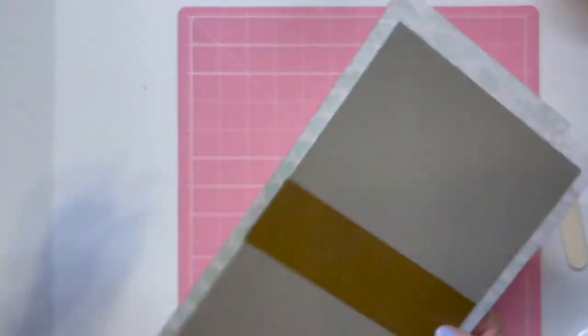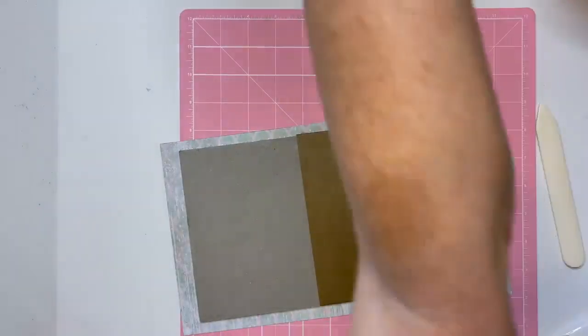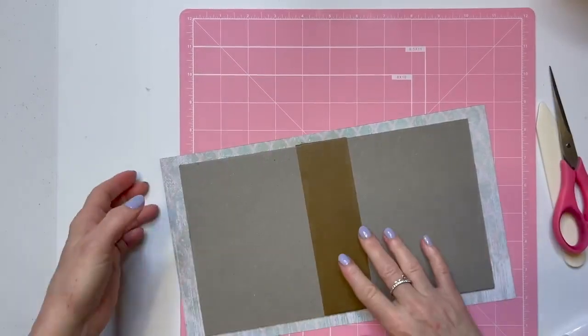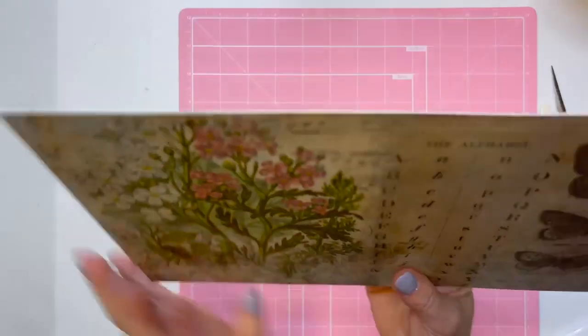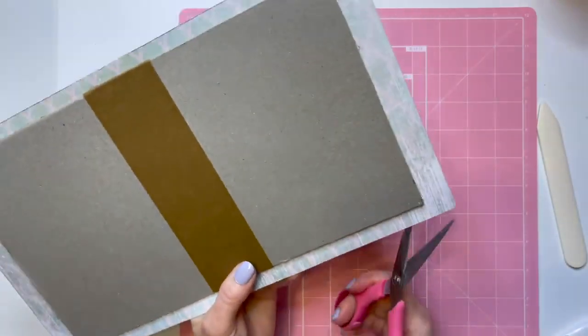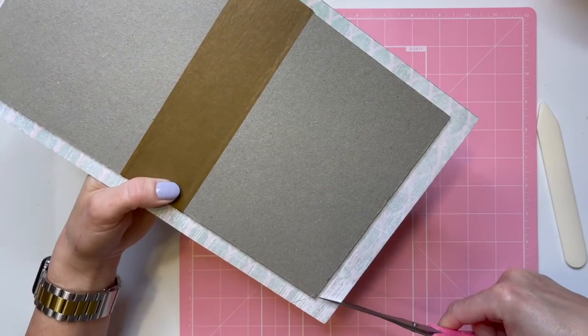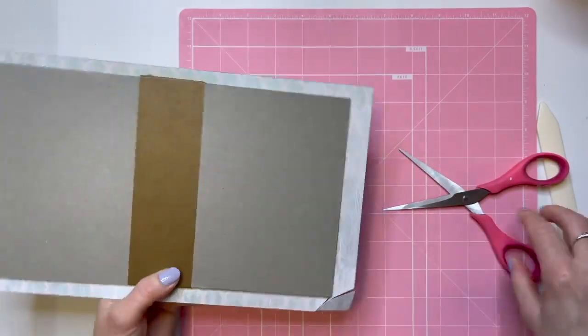Then I'm going to flip it over and I'm going to start mitering the corners. Now you can also use, which I have started doing with my other books, score tape that you get off of Amazon. What you want to do is go close to that edge, but not as close as I did, and just cut it. I would leave a little bit more room.